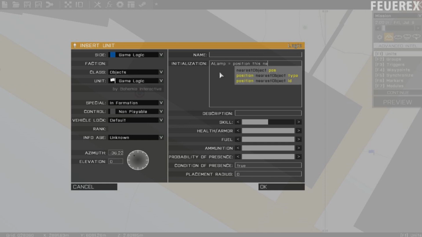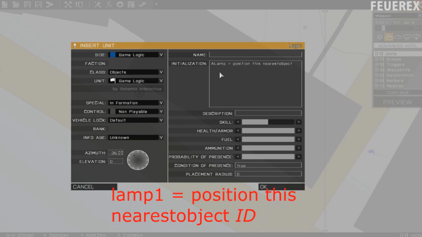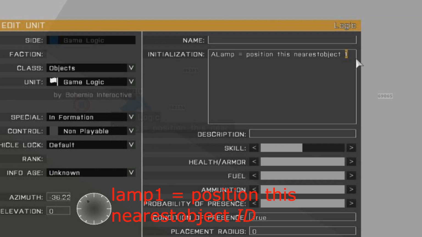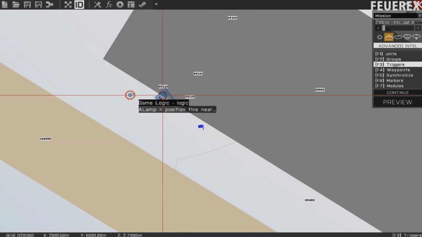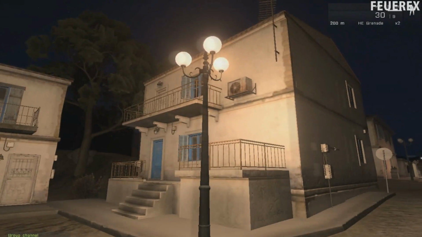Use the command nearestObject: lamp1 equals position this nearestObject and the ID number of the lamp. So basically the nearest object to this location with this ID number will now be called lamp1. Once you have done this, you can use a trigger to switch the light on or off by using the setDamage command that I described earlier.